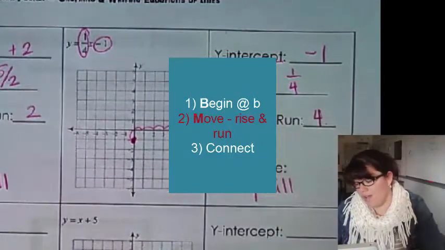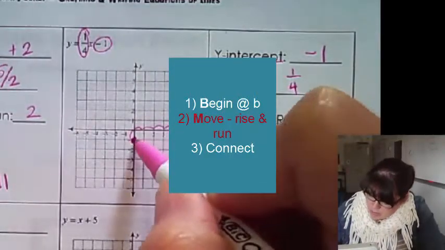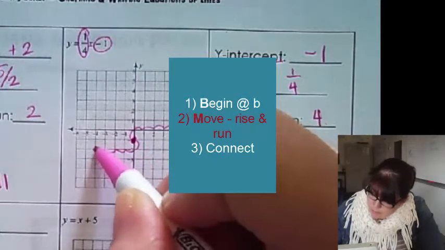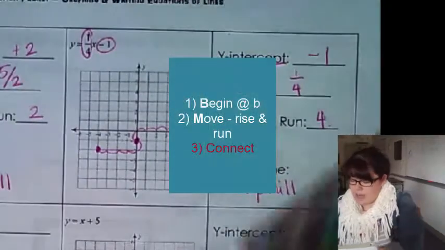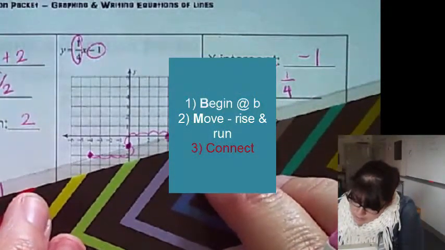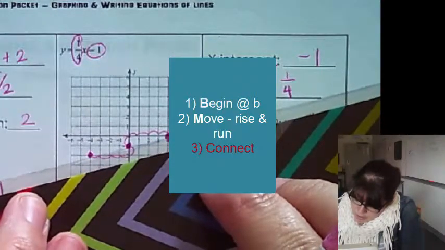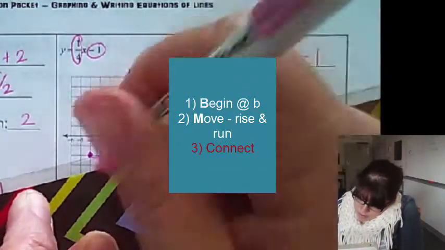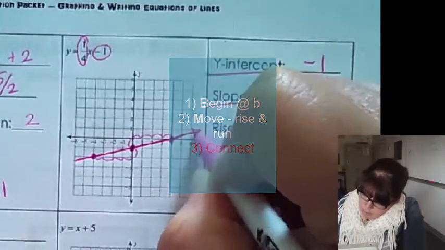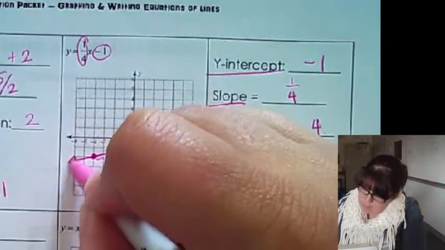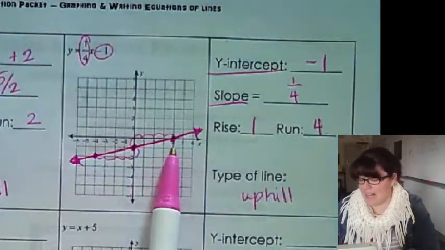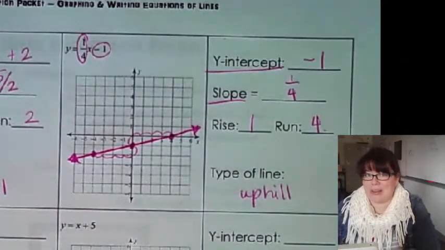2 points on the graph, that's pretty good, but I can also go the opposite direction if I want, just to be sure that I've got a good solid line. And once I have those, I can go ahead and connect them, using my straight edge, of course. Straight edge through and arrows on both sides to show that it goes forever. And this, going from left to right, is an uphill line, which is exactly what I expected, so I know that I graphed it right.